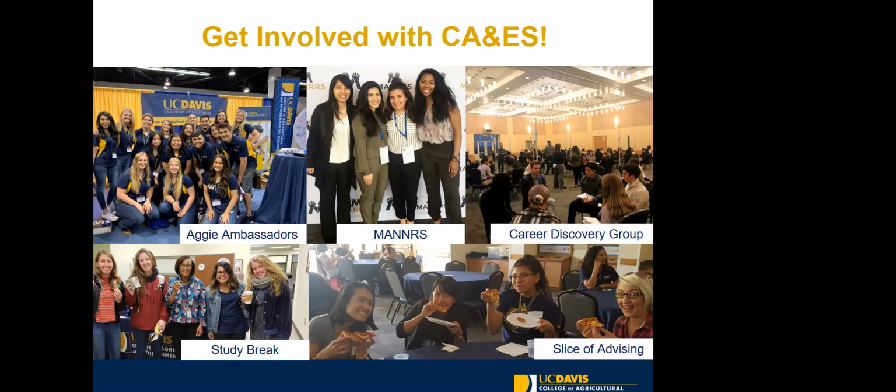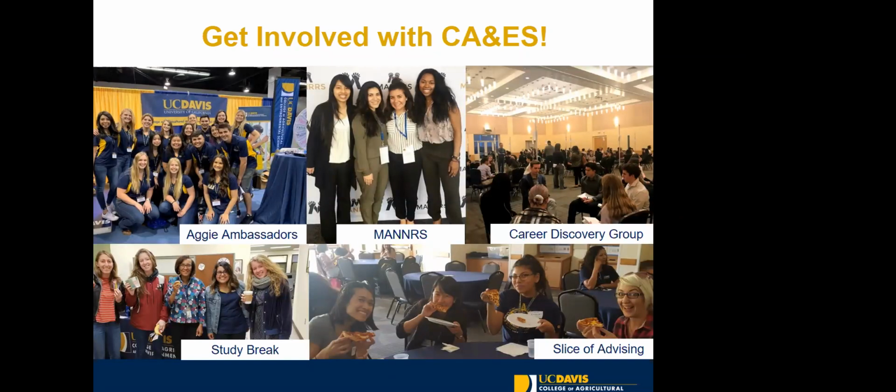So first, on your screen in the upper left-hand corner, you see our Aggie Ambassador program. Aggie Ambassadors is a student organization that is sponsored by our college, where students have an opportunity to engage in outreach, leadership, and build community, not only within the college, but across campus. Aggie Ambassadors meet regularly throughout the quarter, and students can join, receiving 1 to 2 units for academic credit, or they don't have to receive academic credit and can certainly participate on a more social and less academic focused basis.